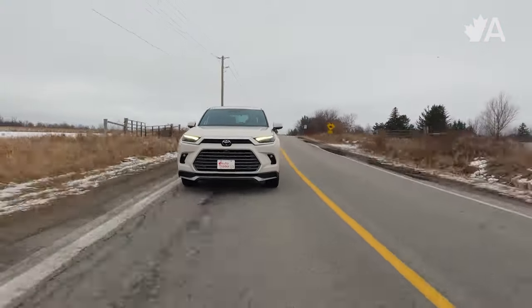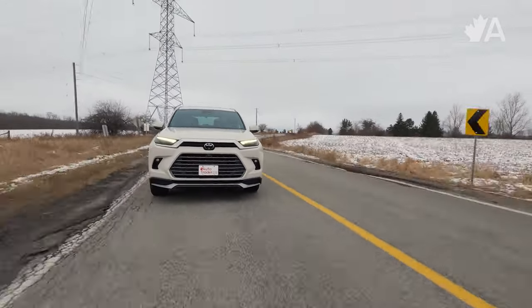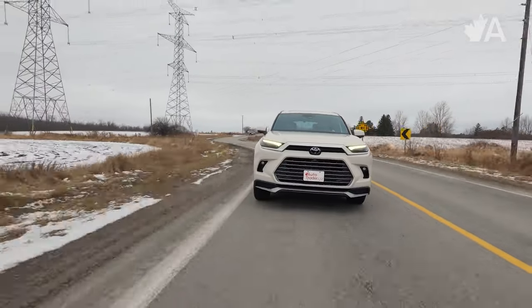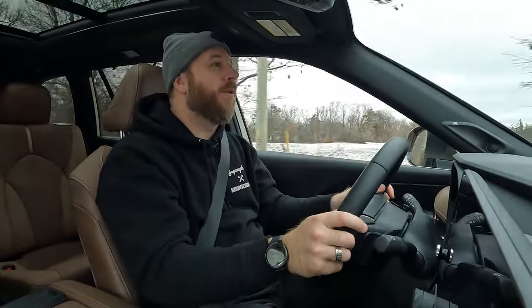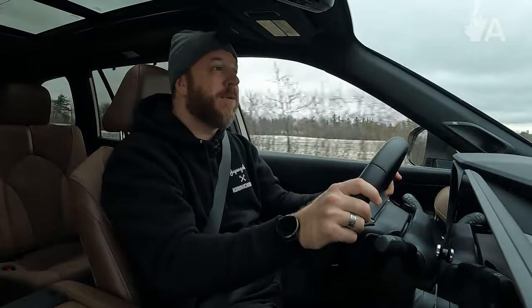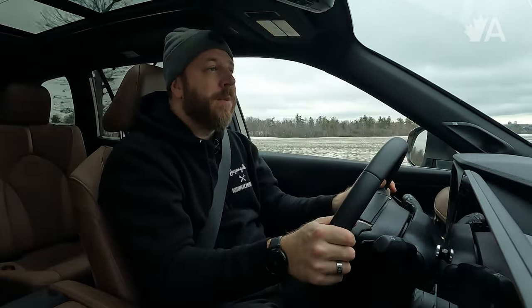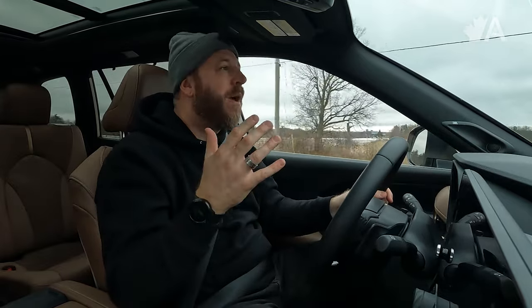Other than that weird quirk, this drive experience is nice and mellow. The suspension is super smooth and soaks up bumps in the road very nicely. Overall, it's kind of easy to forget how much sheet metal you are hauling around behind you. You're not going to absentmindedly rip off the back half of this thing in a drive-through because you forgot how big it is, but it definitely drives like a much smaller SUV — and that is a very big benefit.